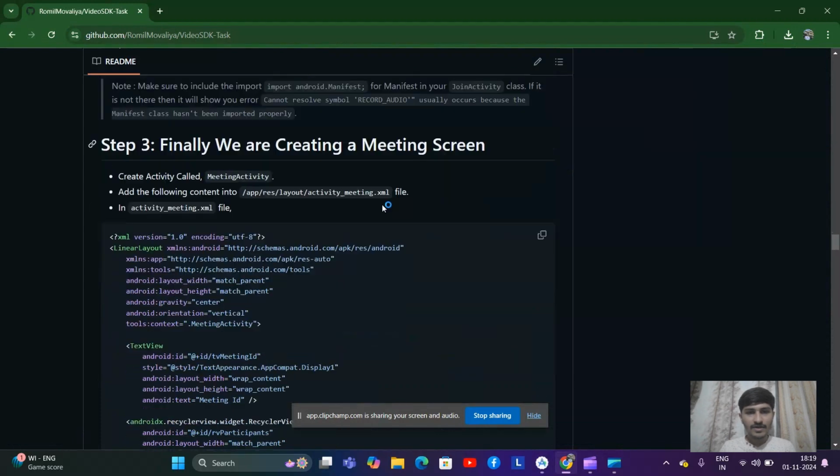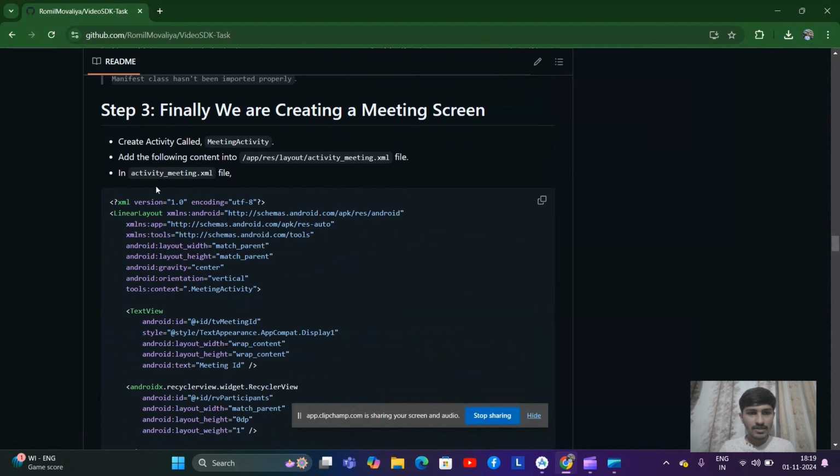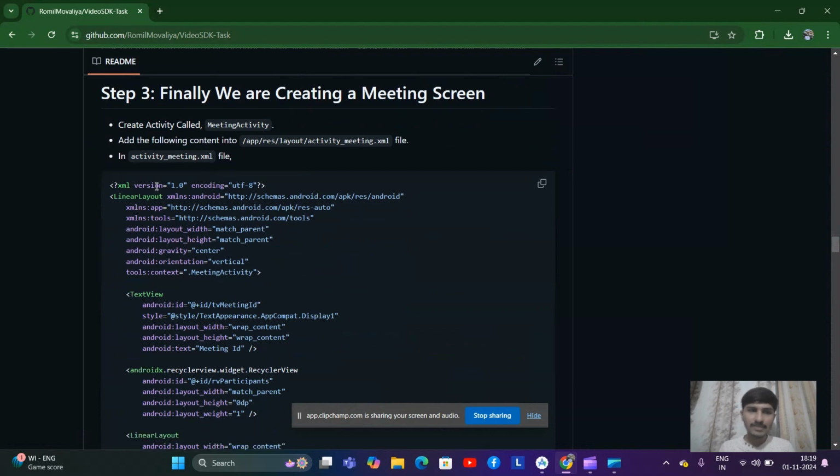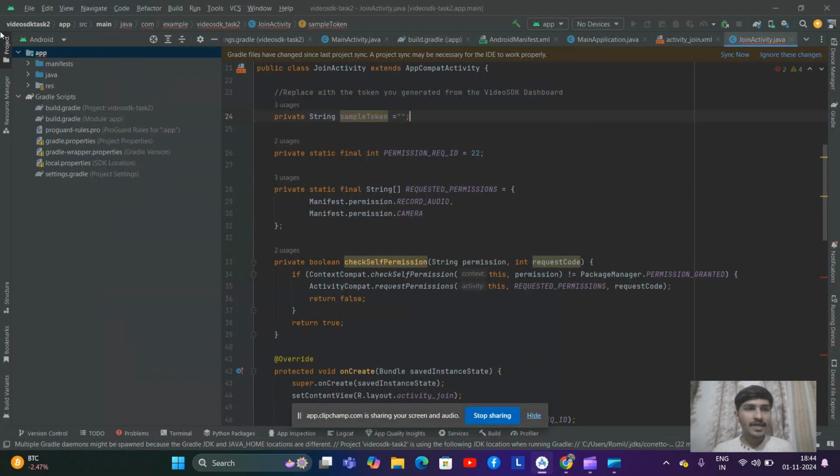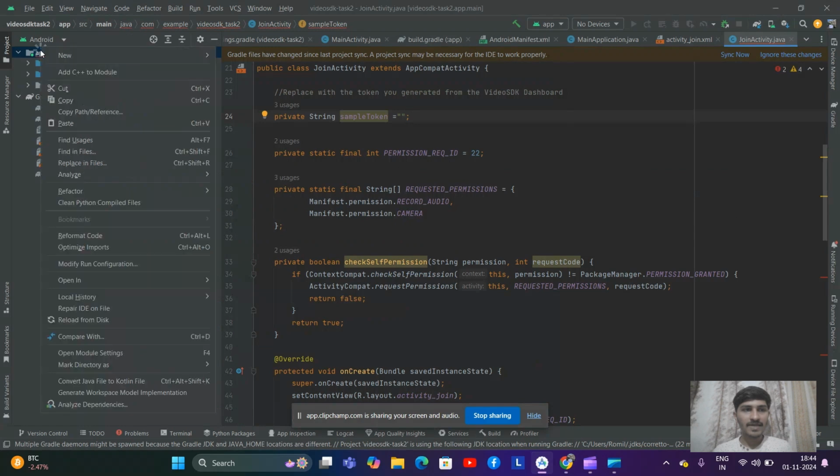After that, we are creating the meeting screen. In the meeting screen, we are creating two files, that is the XML and Java file. First of all, we are creating the meeting activity. Now we are creating the new screen, that is a new activity called meeting activity.